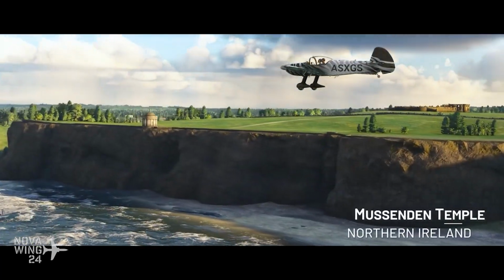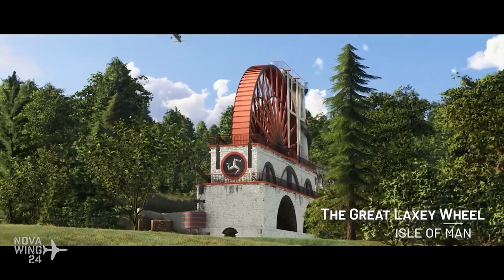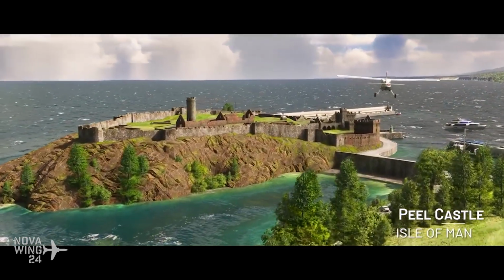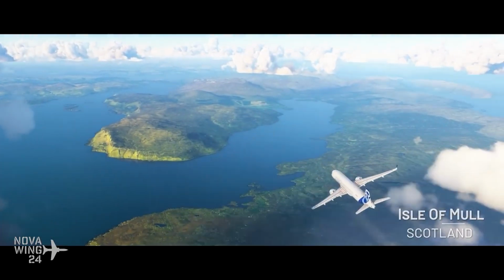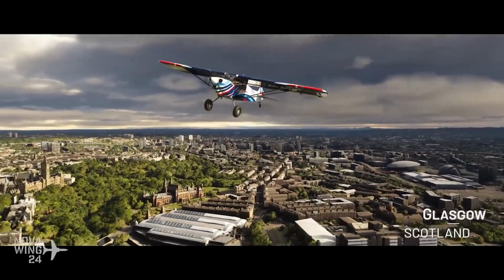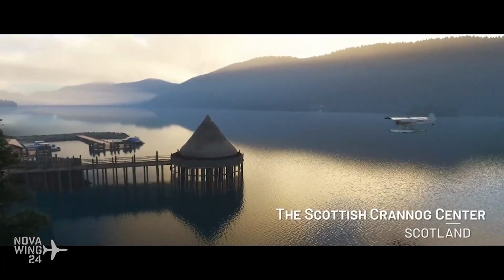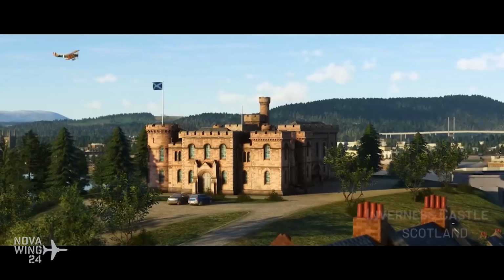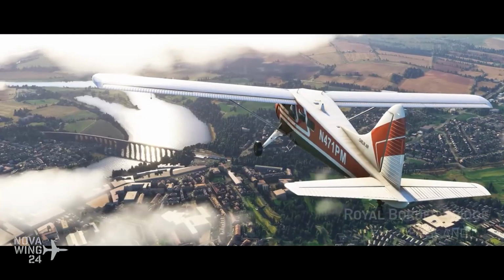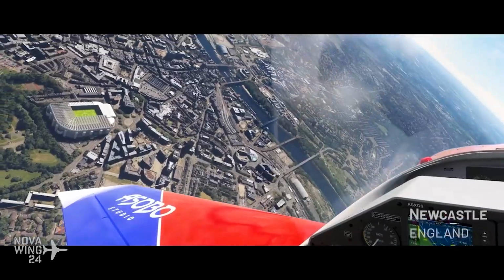So it includes 16 all new TIN photogrammetry cities, 79 POIs, as well as 5 new handcrafted airports. And what was interesting with this one is that although the release is Great Britain and Northern Ireland, the UK and Ireland, they also extended out to UK territories overseas, including Gibraltar, which was definitely something that I was both surprised and very happy to see. So you get 16 TIN cities, and in fact Gibraltar is one of those TIN cities.